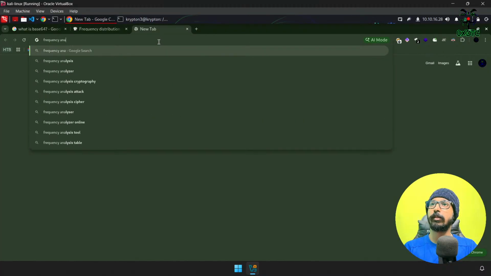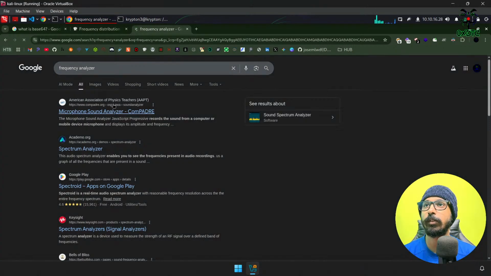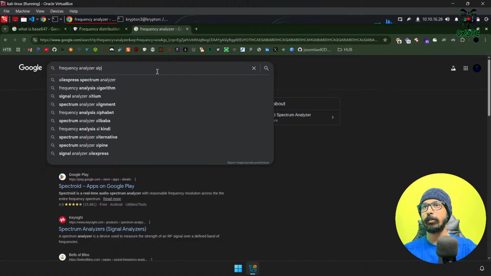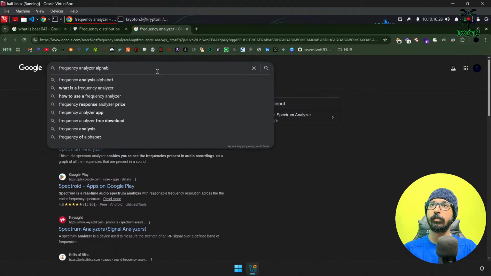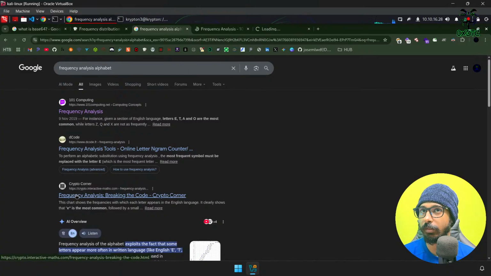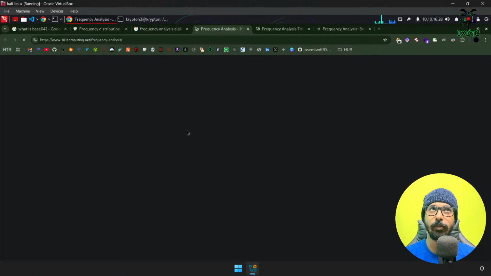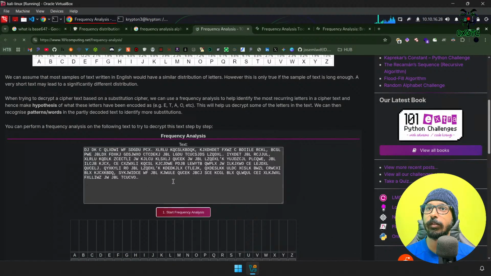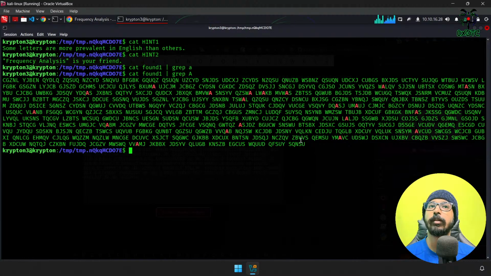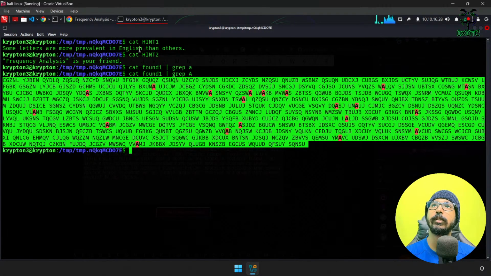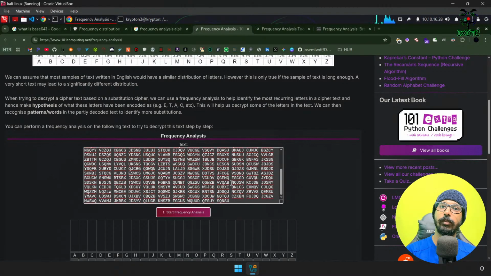Frequency analyzer for the alphabets. Okay, so we have different websites for this, and I will put this whole thing in here.